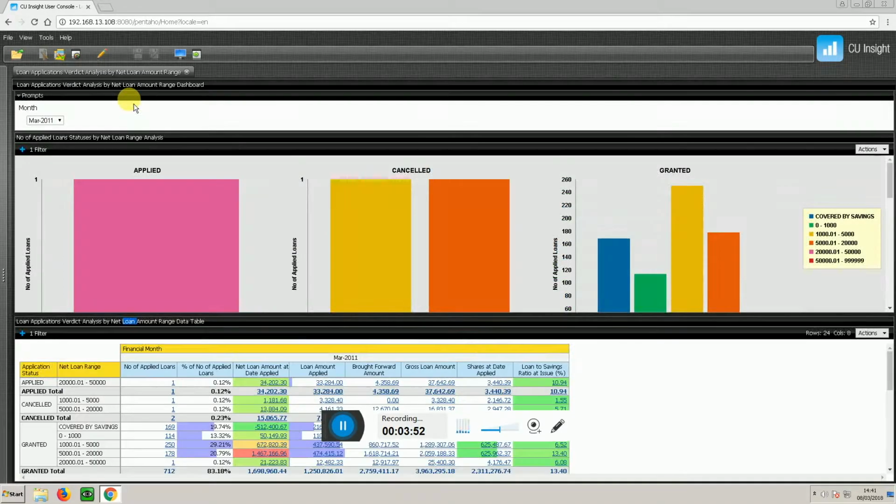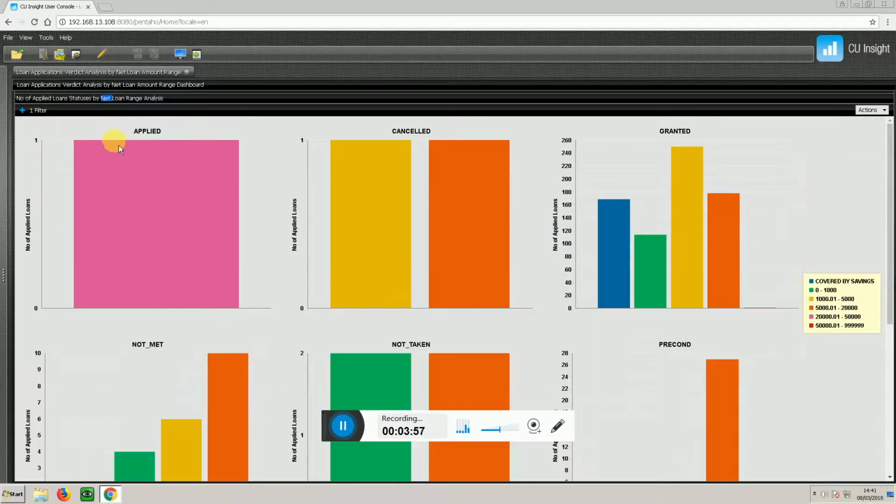If we double click on that, and then double click on the heading for this chart, basically the chart is showing you the same similar information, in this case just a count of the number of loans and whatever status they're currently in by banding. If you hover over any of these items, you'll be able to see exactly what the counts are as well.